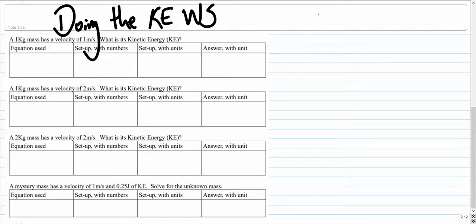So the equation for kinetic energy, if you've already read the article, you know that it is KE equals mv squared over 2. You're going to find people who'd rather write it like this. They'd rather write 1/2 times mv squared, or you could even put a 0.5 instead of the 1/2. But for years and years, this has been in my brain, so this is how I write it.